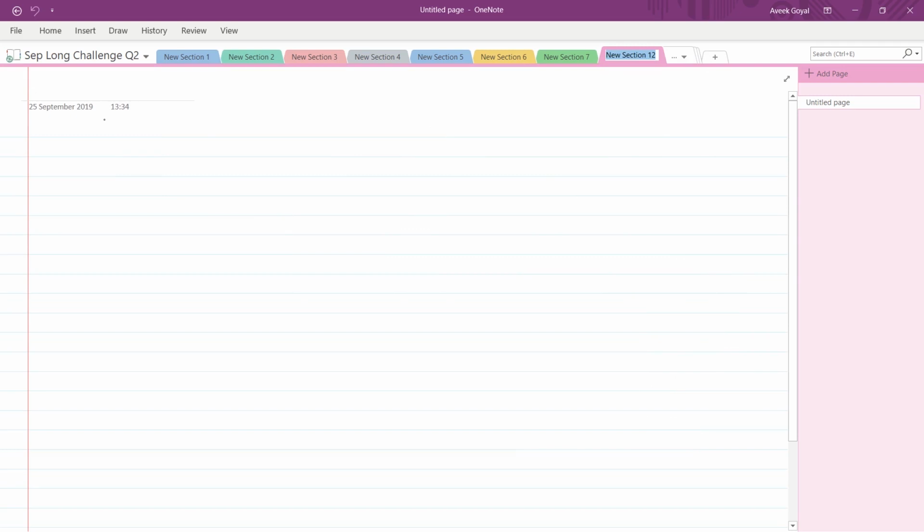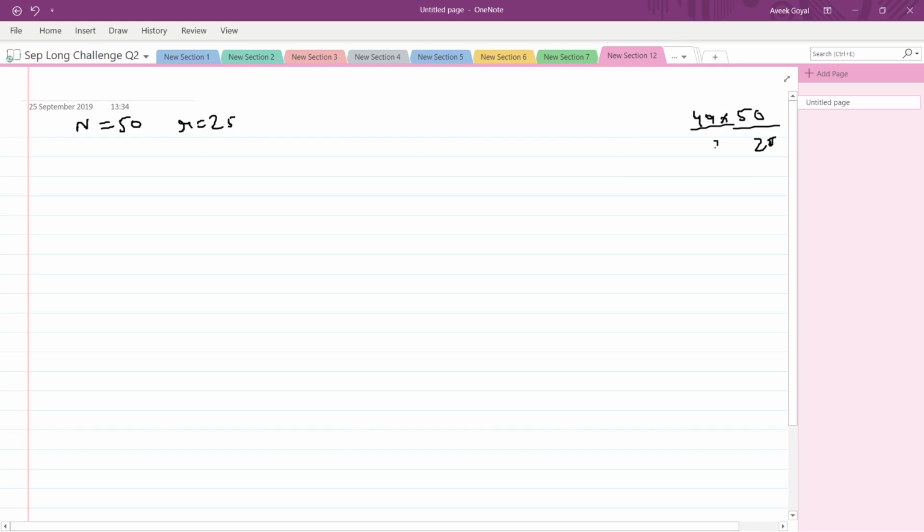So here the n value is 50 and the r value is 25. We'll go from the end. So it is 50 by 25, then 49 by 24, then 48 by 23, and it keeps multiplying like this, correct? So we take 50 and 25, the values of n and r. How do we calculate this? We divide step by step. What is the GCD of 50 and 25? It is 25. So divide both numbers by 25 and you will get 2 by 1. So this part became 2 by 1.